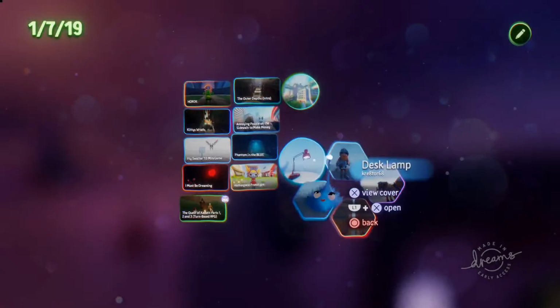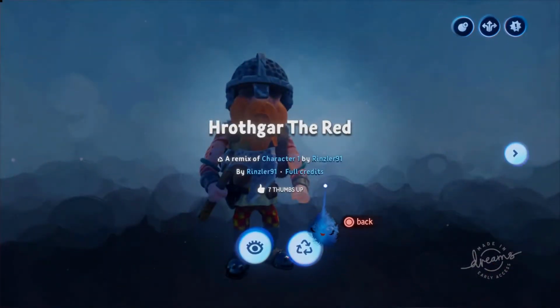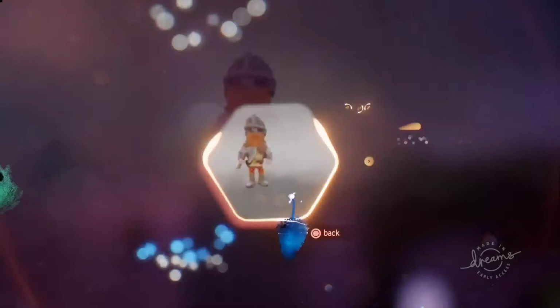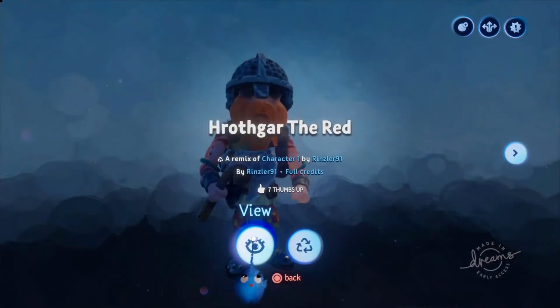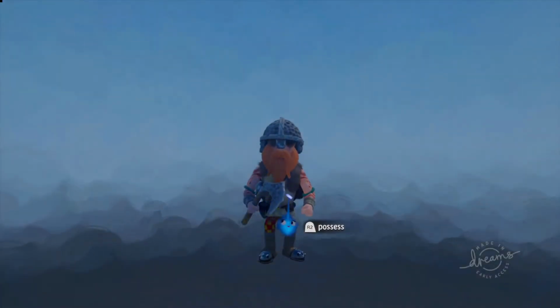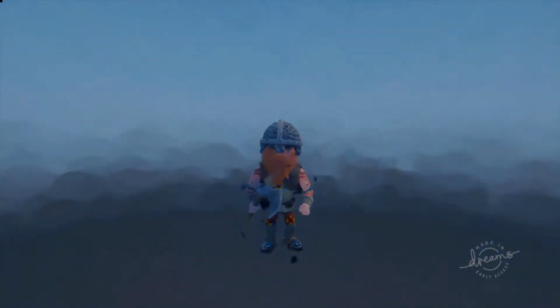Right, desk lamp. Very nice. Right, here's Hrothgar the Red by Rinsler91, a remix of a previous Viking. I think he just made him slightly better. So let's have a look at him. I don't know if this is a character from something that I should know, like a game or a cartoon or something, but here he is. And I really like him.